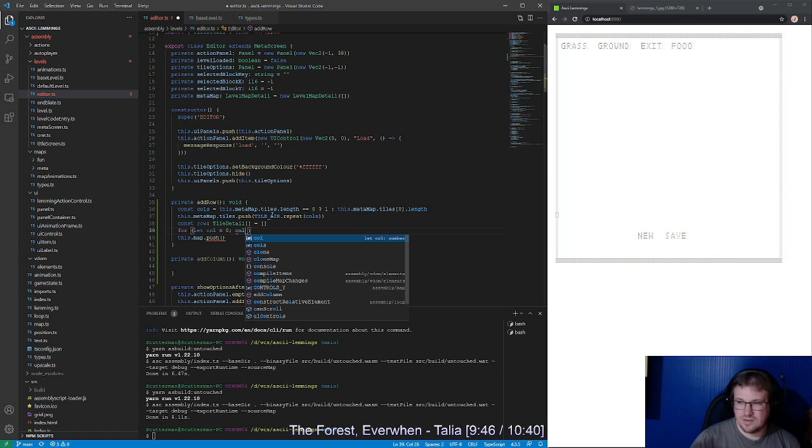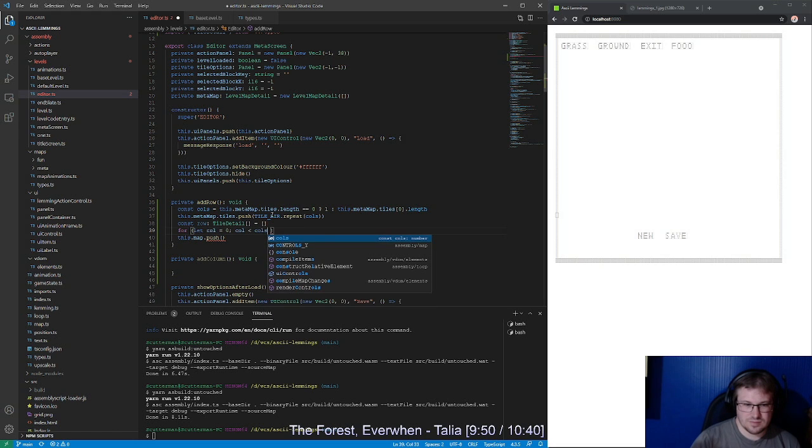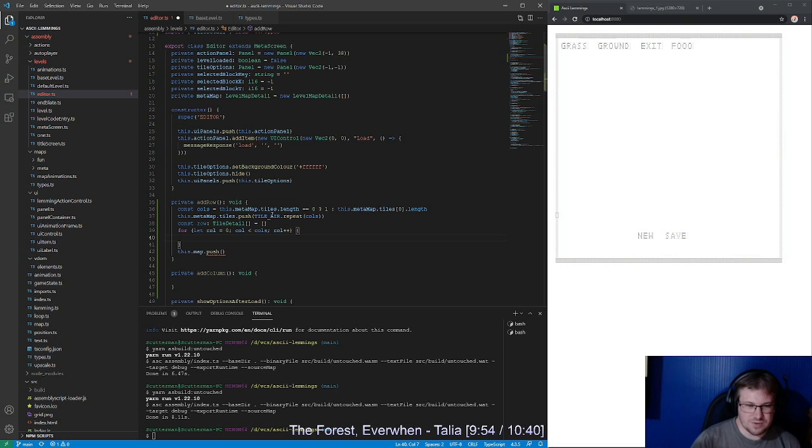Then for each column we push new tile detail, tile air.